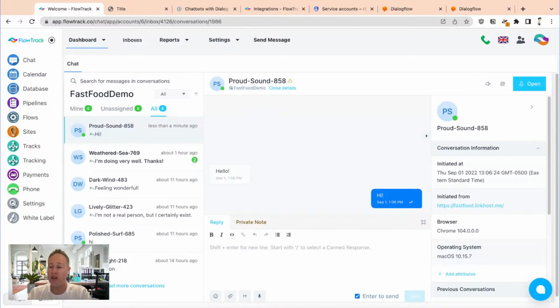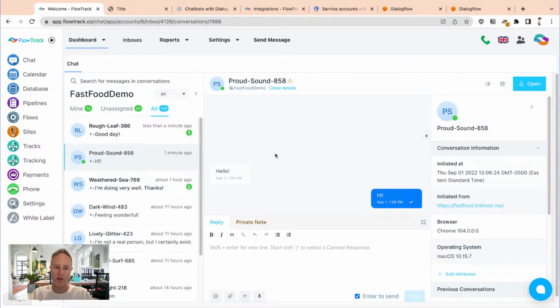You might have yourself or other agents handling just the manual tasks or something that doesn't fit well into the bot context. Imagine you're trying to book a flight or order food for a restaurant and a customer asks for something really crazy. The bot doesn't know what to do, right? You can just transfer those to an agent, transfer those to a person. Lots of cool stuff that you can do.